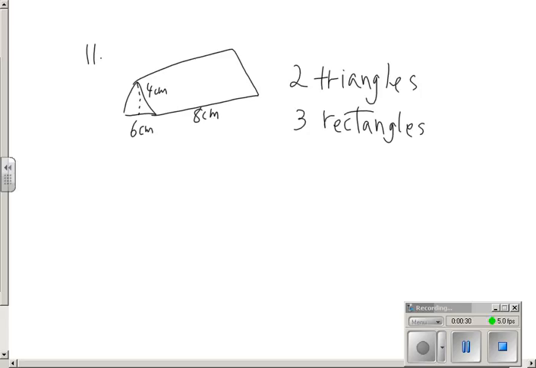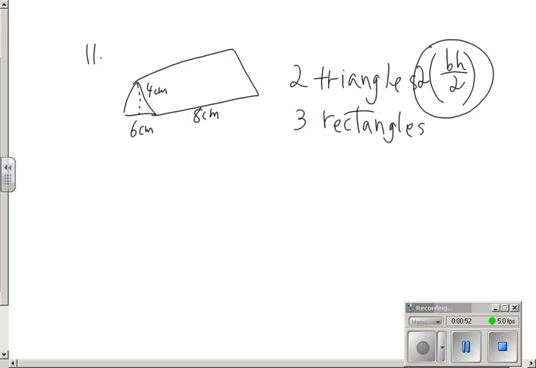So with that in mind, I have to understand, okay, I need two triangles. What's the formula for the area of a triangle? Well, it's base times height divided by 2, and that in itself is probably another 10-minute video as to why that is. But if I have two of them, I can double it like that. So that would say two triangles, or two areas of triangles, base times height divided by 2.